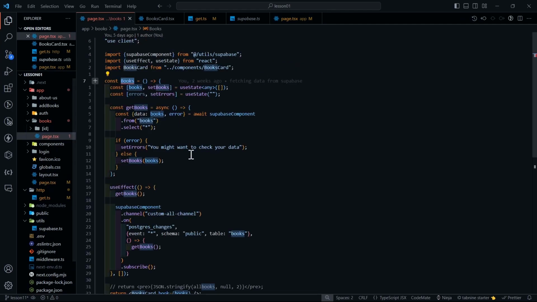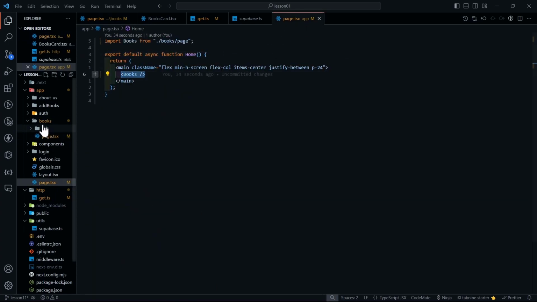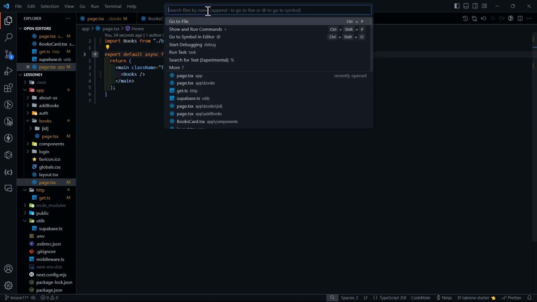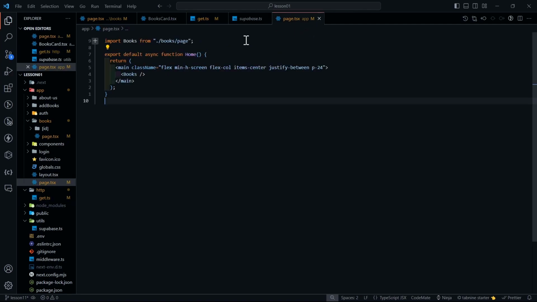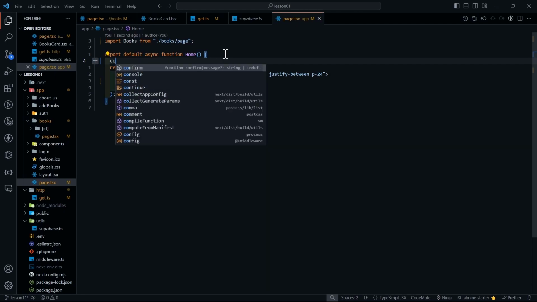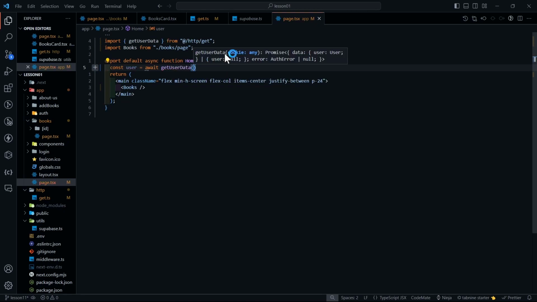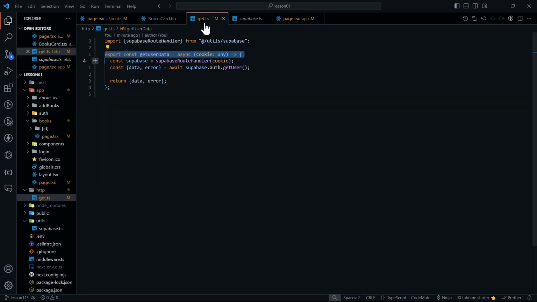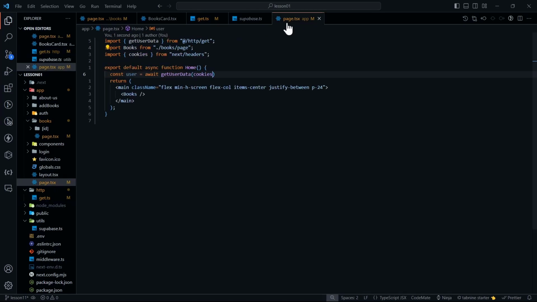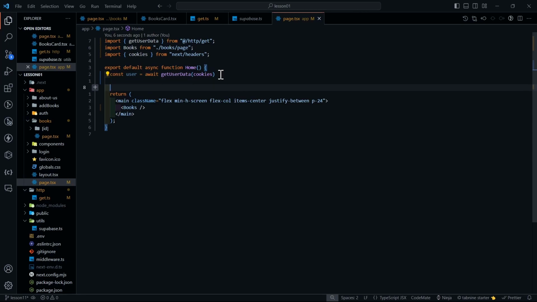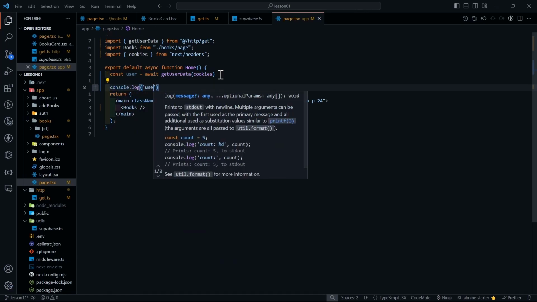So what I'm going to do now is, okay, so something happened. I added this any here because book could be of type any. It is a component that we are using outside. First of all, it was for redirection, but I'm using this component right here, outside this directory, this folder. So I have this books right here, and I created this getUser function like this, getUserData. And now what I can do is I can actually fetch the data right here. const user is equal to await getUserData like this, and inside it we can pass cookies, because this function is accepting cookies here and then using it here. So we got these cookies, and now what we can do is console.log to see what we are actually getting inside this user.